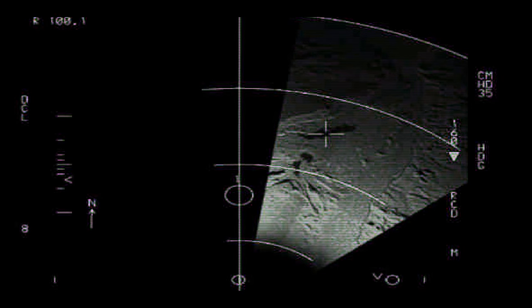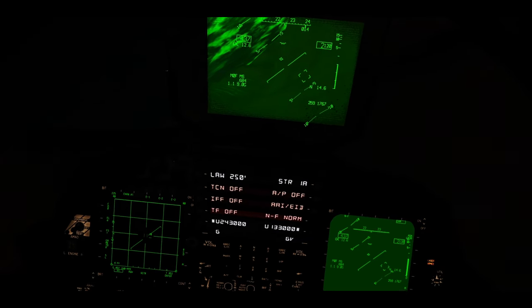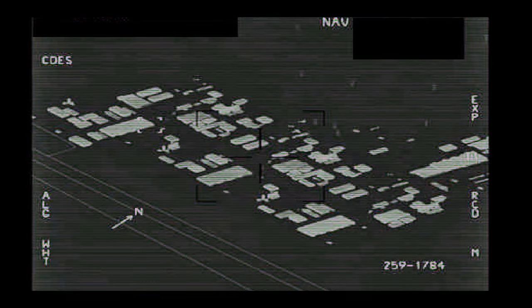The F-15E uses its powerful Pratt & Whitney engines to help power its APG-70 radar with air-to-ground search capability, well-respected by its pilots and WSOs for amazing clarity. Giving the Strike Eagle its night strike capability was the AN/AAQ-14 Lantirn FLIR targeting pod and the AN/AAQ-13 Lantirn FLIR navigation pod. The NAV pod would relay an image from its FLIR camera to the pilot's heads-up display — an amazing tool for low-level night attacks. The targeting pod was used for acquisition and battle damage assessment of a target from medium altitude, and was also laser-capable to guide laser-guided bombs on target.